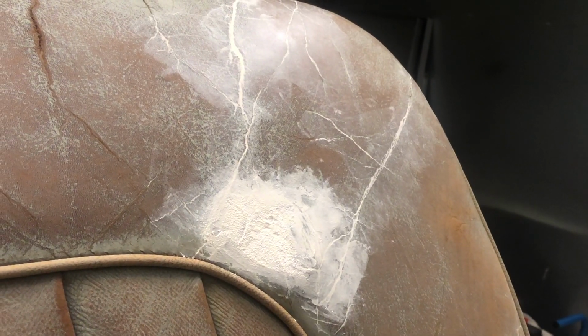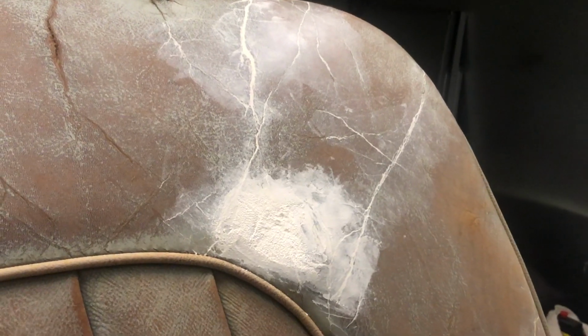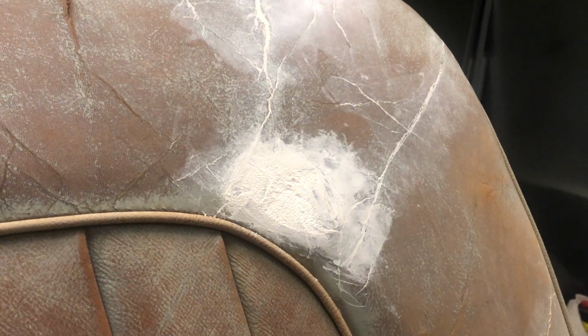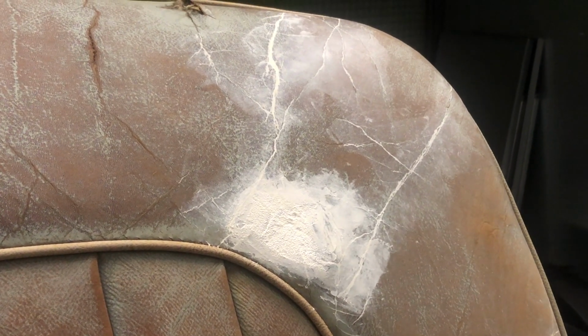So don't let that filler dry before you do that. We've dried it enough at the moment, but it wants to be a little bit dry, and then you can just tap that slightly with the same sponge that we put the fibre binder on with. You want to make sure that sponge is still wet when you're using it to do that tapping, because you don't want it dry or else it's just going to rip all your filler out before it's cured. That's how you do that as well. That's on the Riley Pathfinder for Practical Classics magazine.